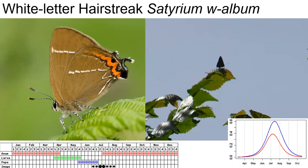In our area, they start to emerge about the 15th of June. That's really in Surrey. In London, they tend to emerge earlier, maybe the 10th, and I think on Tooting Common in 2020, they were even earlier than that. And the flight period in our area goes from about the 15th of June through to the end of July, and really by the end of July, they're more or less finished. The field guides tend to say different. The field guides will tell you that they're basically a butterfly of July and early August, but that's really not true in our area.